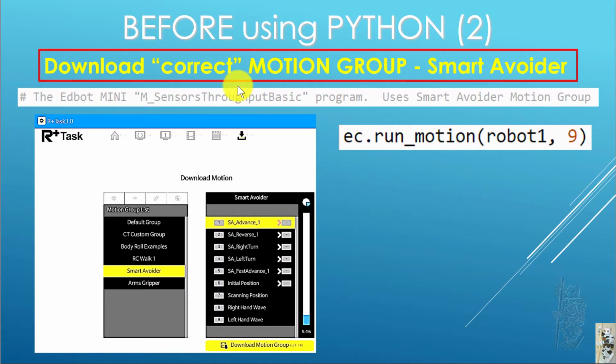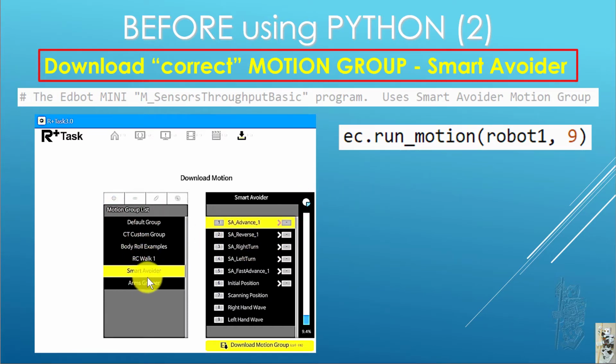Next, make sure you download the correct motion group. Every Python code that I provide, I specify that you have to use a certain motion group. For example, the throughput basic code uses the smart avoider motion group, and I provided a custom motion file.